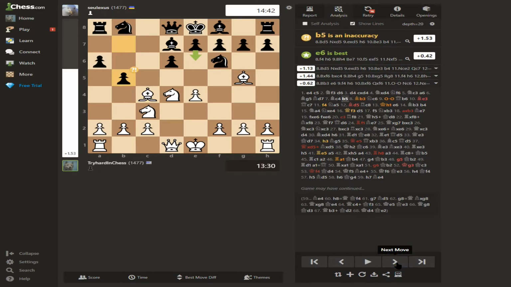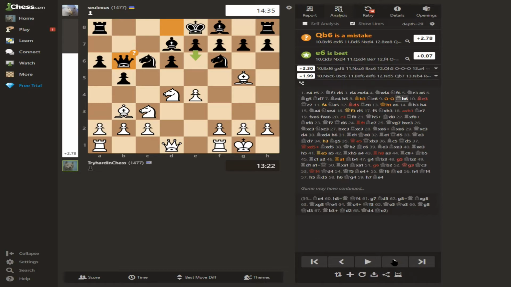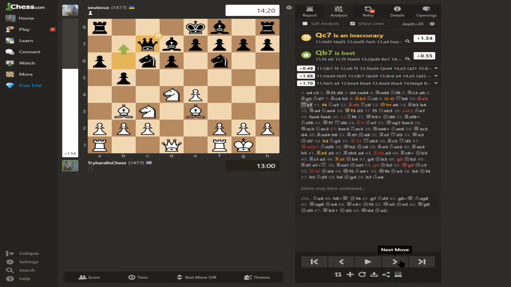Yeah, b5. I knew that was an inaccuracy. It's saying I should have played bishop to d5 there. So, yeah, that's a mistake. That's a missed win. It's saying that's a missed win. If I had played bishop takes knight, I'm not sure how that's a missed win, but all right. He just recaptures with the pawn.